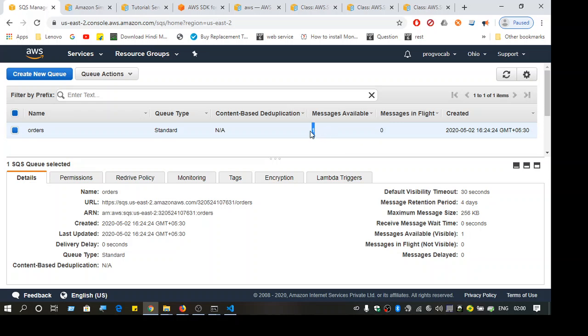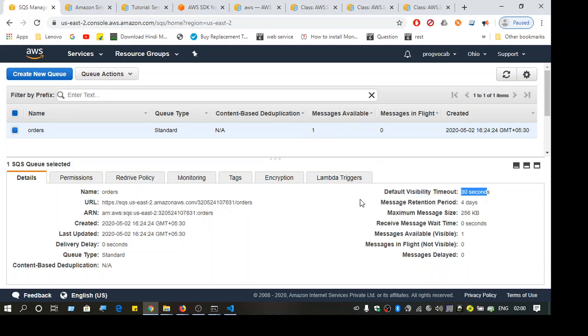But here I can see it is 1 and this is 0. Why that happens is because of the default visibility timeout. Once the message gets consumed, this waits for 30 seconds and then it's again back to the queue. This is a very important parameter here.